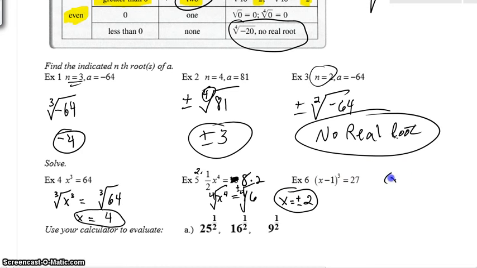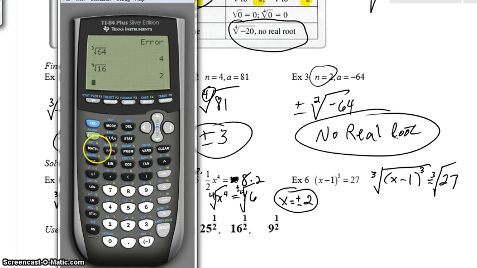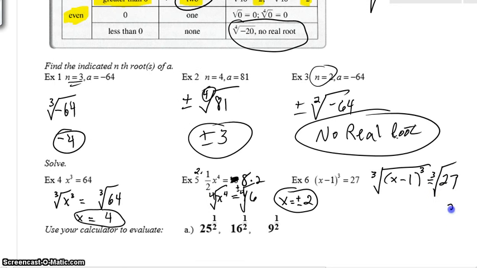For number 6, it's so tempting. I can't tell you how many times kids will say, hey, add a 1 to both sides. But that minus 1 is trapped inside these parentheses being raised to the third. Really what you need to do is get rid of that third power first. Take a cube root, and I'm going to hit math. Bring this down over here. It's a cube root of 27. You can quickly see you get a 3. There's no plus or minus here. It's just a 3. Finally, add a 1. Just have this one answer of x equals 4.